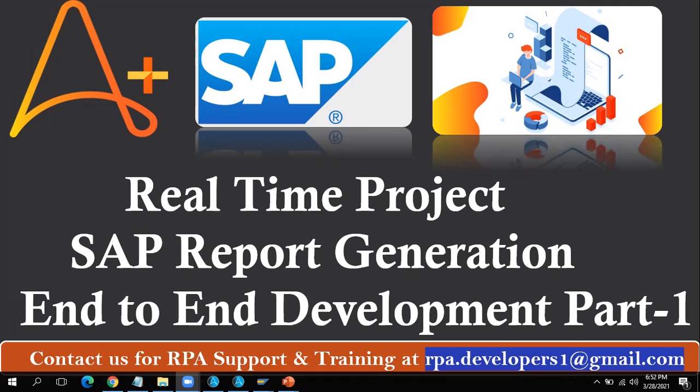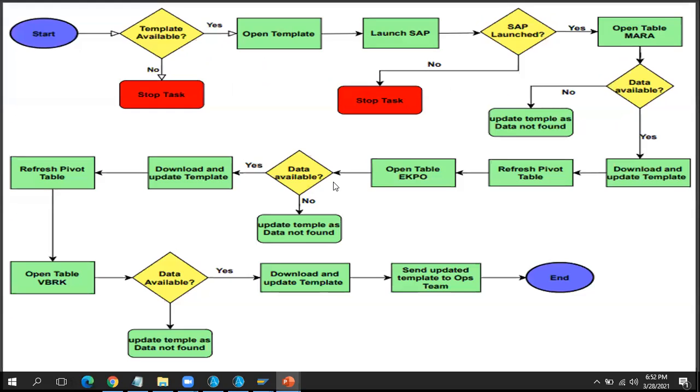Okay, so if you have already seen the video which I uploaded recently, in that particular video we have seen the bot performing some actions in SAP as well as in Excel. So this is the flow diagram for the particular process which we are going to develop today. Okay, so have a look into it.